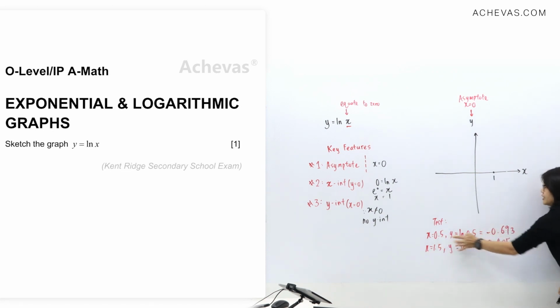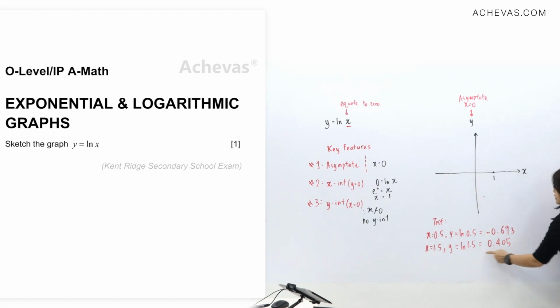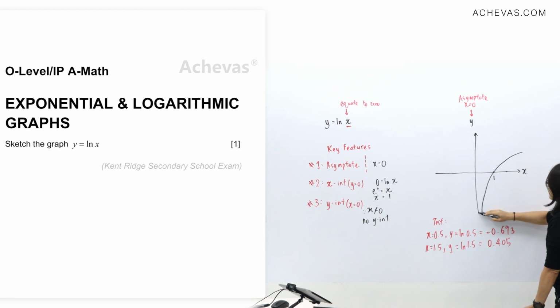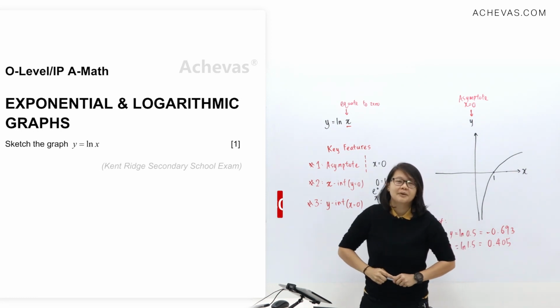Now let's take a look at this one here. So 0.5 is negative, so somewhere here. So let me just put a small dot here. And 1.5 is going to be positive. And if you realize about the value, this is lower, this is not so high, so it's roughly here. And if you understand the feature of logarithmic graph, it's going to be bending this way, where the gradient decreases over time. So this is steeper gradient, and then it bends. So now, you do not show these 2 points that you test. It's just to get you the graph shape, okay? So that's all for this logarithmic graph question.